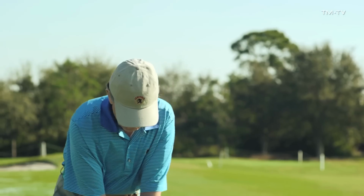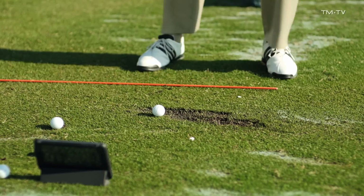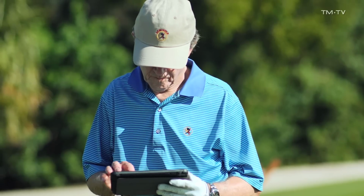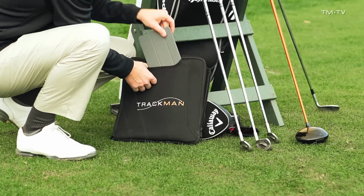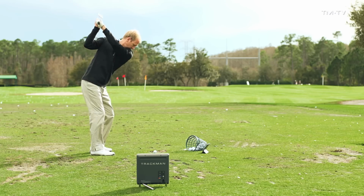When I learned about TrackMan and I saw its potential for helping me to learn improvements in my swing or to achieve certain targets and the characteristics of my swing or ball flight, it seemed like, in a way, a necessary addition if I were going to really live up to the notion of doing everything I could to play the best golf possible. Besides its absolute ease of use and being able to just set the device up quickly, look quickly at the iPad, set a tee in the ground or put the ball in the ground and go.